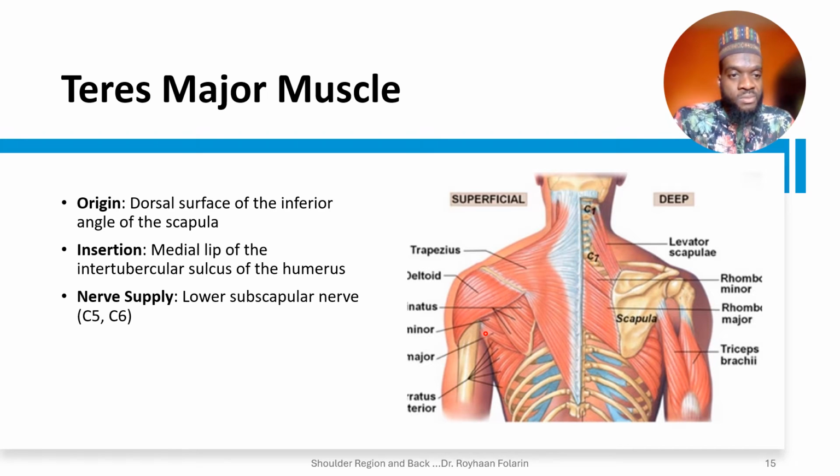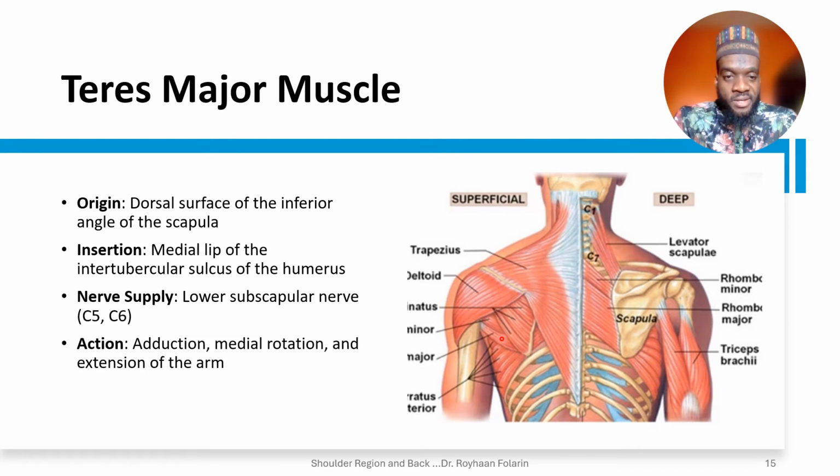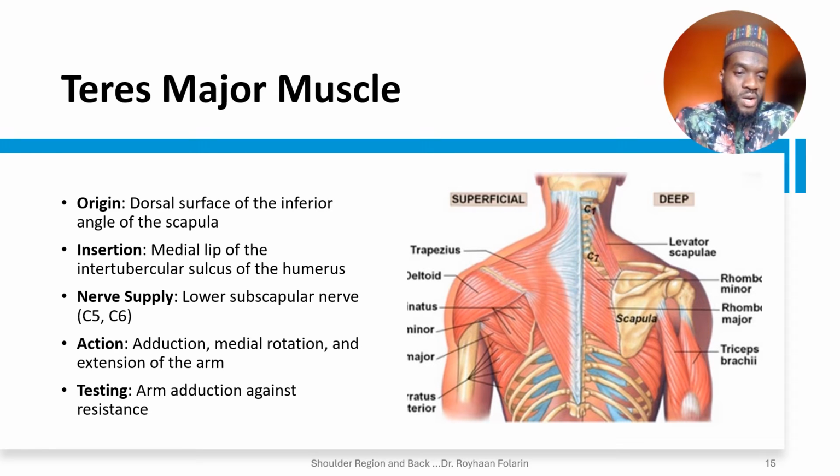So with this kind of arrangement, receiving a similar nerve supply from the subscapular nerve, you expect what kind of movement from a muscle that originates from the dorsal surface of the inferior angle of the scapula and going to insert into the medial lip of the intertubercular sulcus? What movement is that? Did I hear you guess? Okay, you're right if you mentioned adduction, right? So it will bring the humerus closer towards the side of the body. So that is the adduction movement. It also contributes towards medial rotation and also contributes towards extension of the arm. So a way to test this is to adduct the arm against resistance. You can try that out in the gym the next time you are strengthening your upper limb muscles.